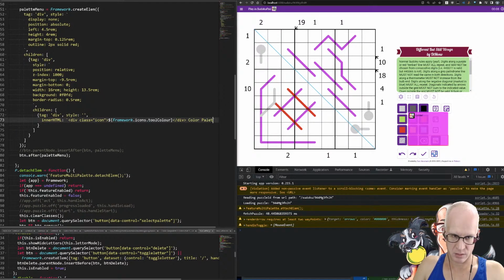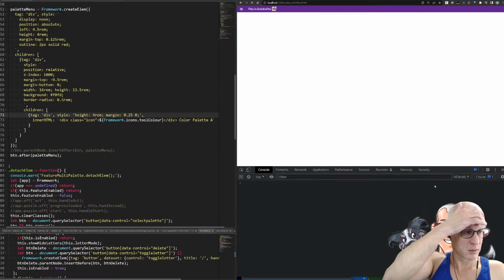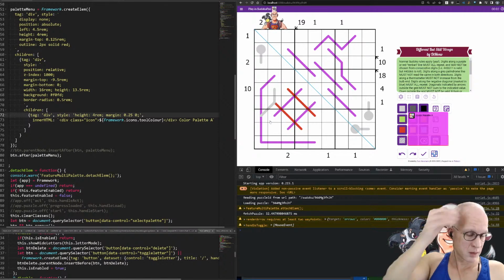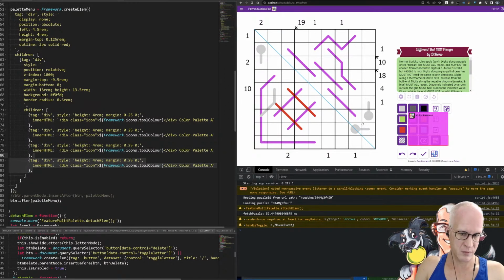Color palette A. And then this would be height 4M. Margin 0.250. And that gets us something like this. And then if I do 4 of these, it gets us this.